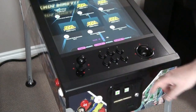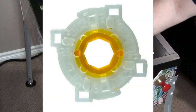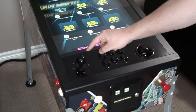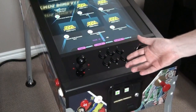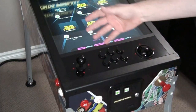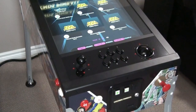The other thing about the stick I also like is it uses an octagonal gate. So what that means is not just a circular gate when you move your stick around, it actually has an octagonal shape. Now that's good for an all-purpose stick for when you want to play, for example, four-way directional arcade games like Pac-Man, or anything like that. It makes it easier to not go into the corners as much. It's not perfect, but as an all-around singular joystick, you're probably going to want that. At least I personally prefer that.